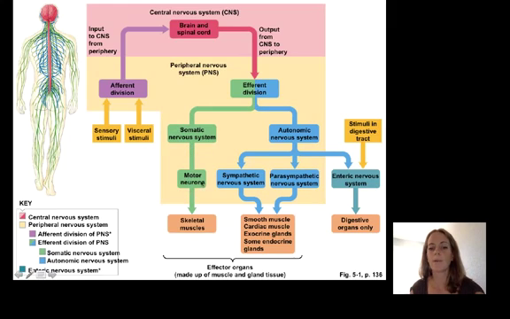That will go to motor neurons and then to skeletal muscles, and the autonomic will branch to a couple of different regions, the sympathetic, the parasympathetic, and the enteric nervous system. Enteric will go to the digestive system. Sympathetic and parasympathetic will go to the organs, where we will either have a stress response or a rest and digest response.